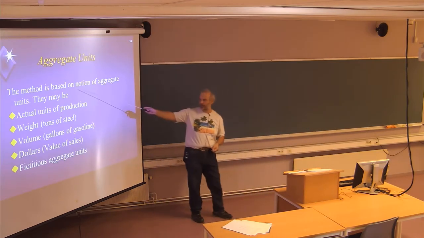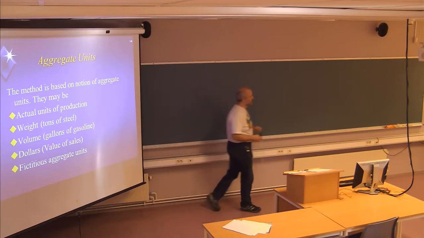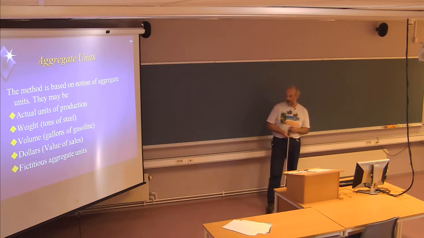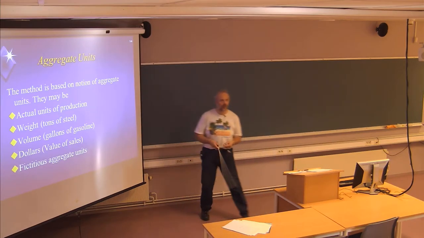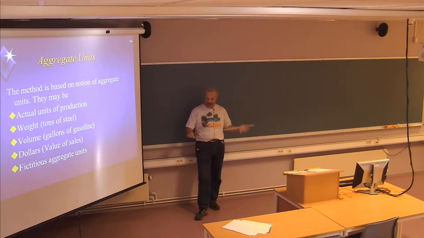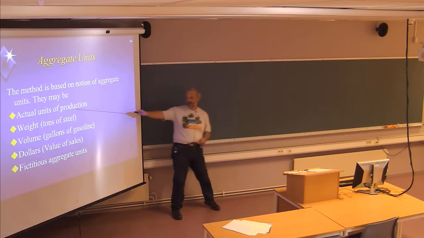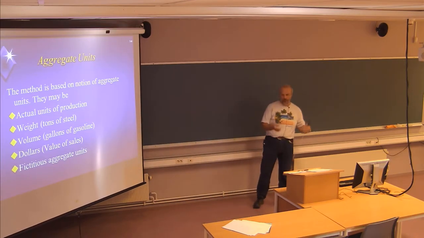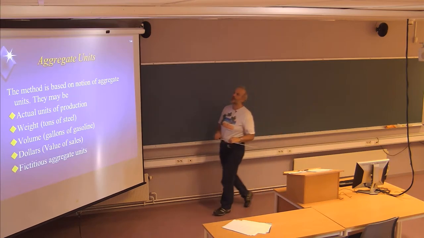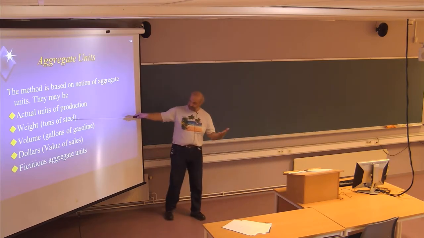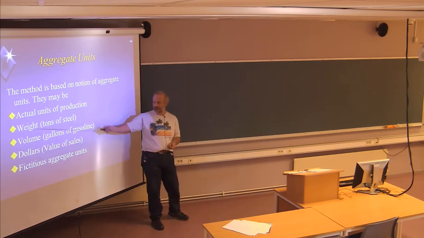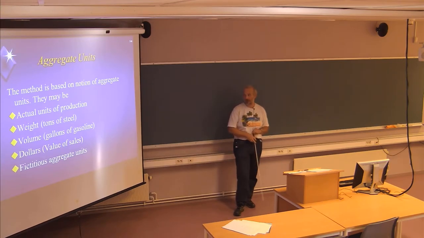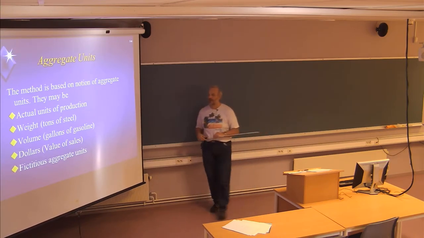And there we can have lots of different units. We should use the units which are quite natural in the particular market or product we are trying to make plans for. Actual units is of course a very easy one. Just count the number of units if you're producing the same unit with no differences. If you are producing steel, for example, then weight is a natural unit. You are looking at tons or eventually kilograms or any other weight in other similar types of products.